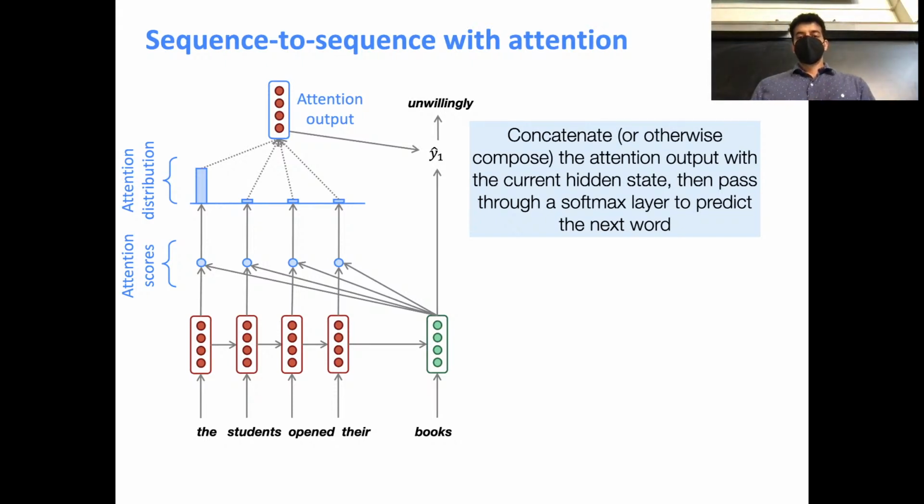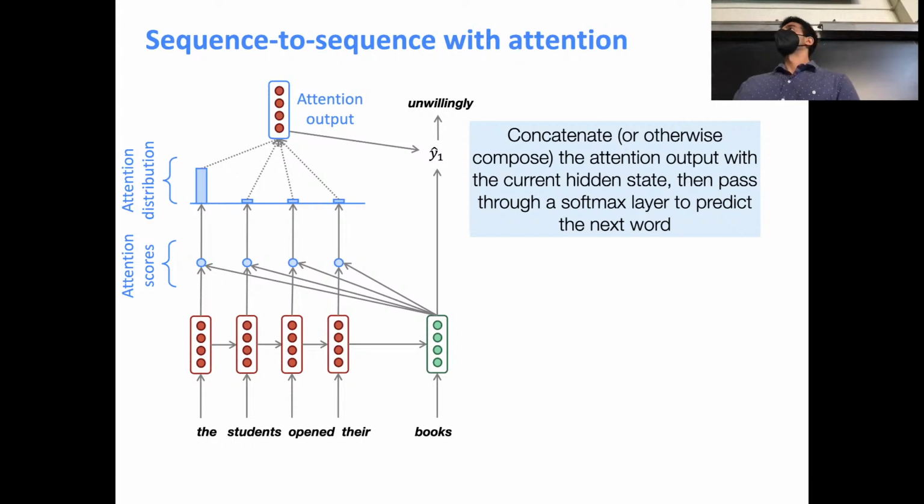So yeah, this is the original, this is how you compute attention with recurrent neural networks. Recurrent neural networks are where attention was first used. This is also not a sequence-to-sequence model, so I should fix this slide.